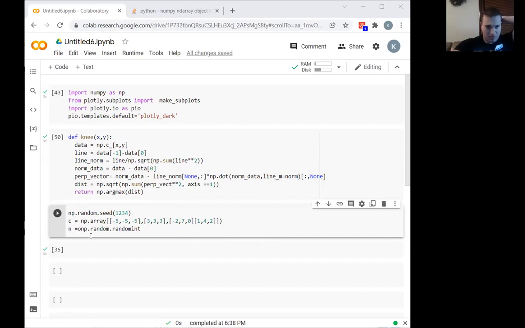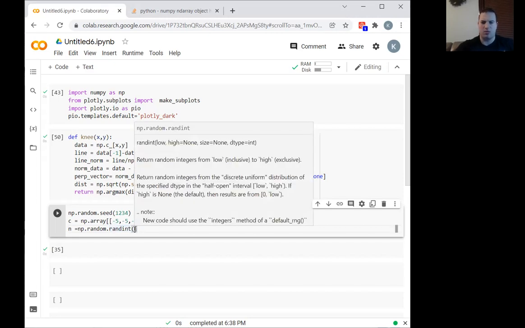We had the array. We had the centers. Okay. Not ONP. Random integer. I think that might be what I missed before. I think I typed out random integers instead of randint. But let's see, it doesn't matter.